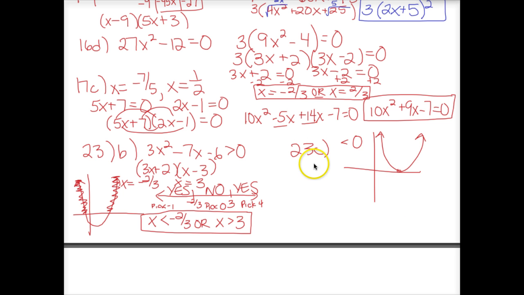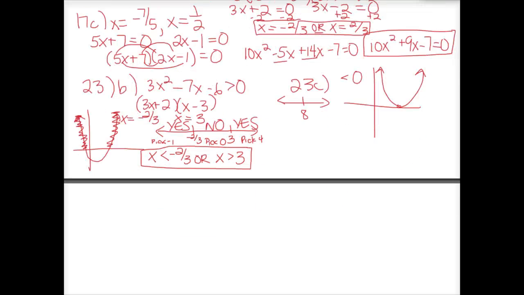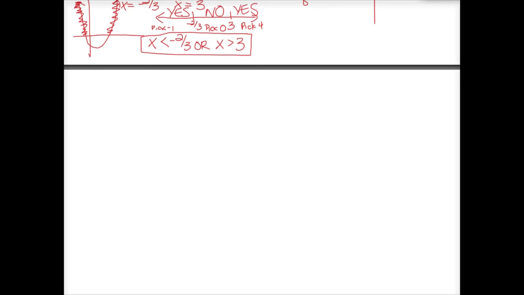Algebraically, when you solve to get your x equals 8, that means that on your number line, you only have to pick 2 points, but you get no's on both of them, which again is why there is no real solution. All right.